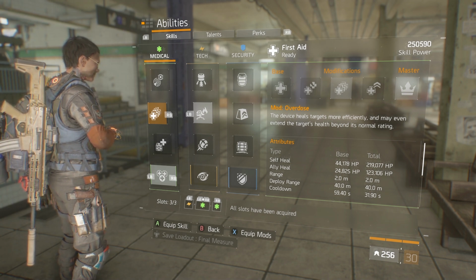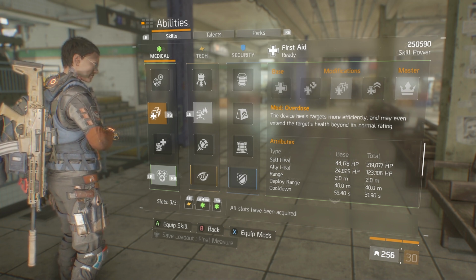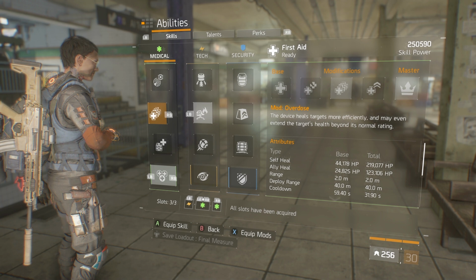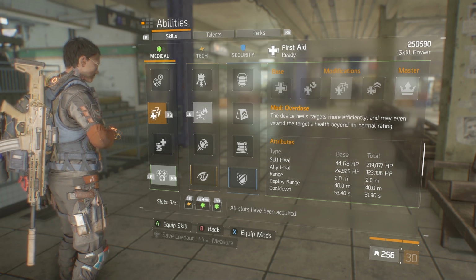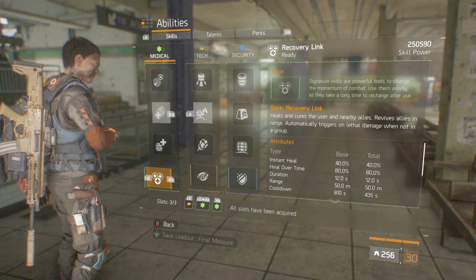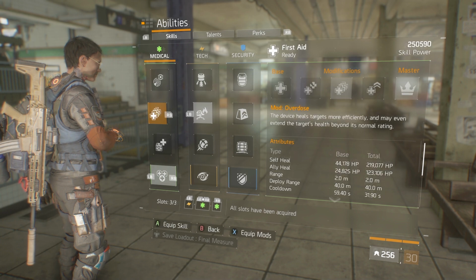And since our electronics is so high, our self-heal is over 200,000, so that's going to be really good. You pretty much get an overheal anytime you heal yourself, even if you're almost out of power. It's going to be really good. It's going to pretty much just give us 2 lives, which is always good to work out. And of course, we're going with Recovery Link because we like Recovery Link.